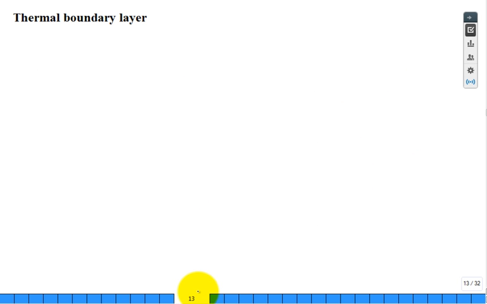All right. Now we need to talk about temperature and the temperature field, just like we talked about the velocity field. We need to talk about the thermal boundary layer. Well, I like to, you don't have to, I like to think of the surface as hot. And what's the fluid? Cold. So I know the direction of heat transfer. It's from the hot surface into the colder fluid. So we have our plate like this.